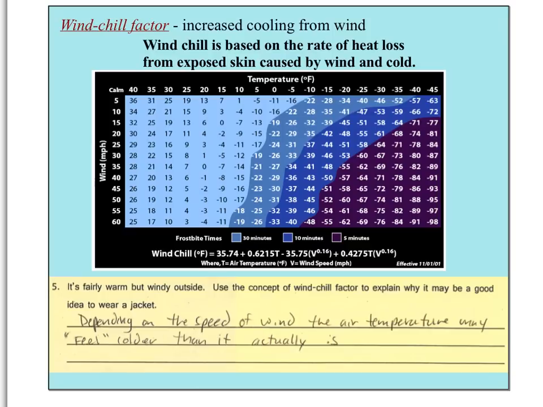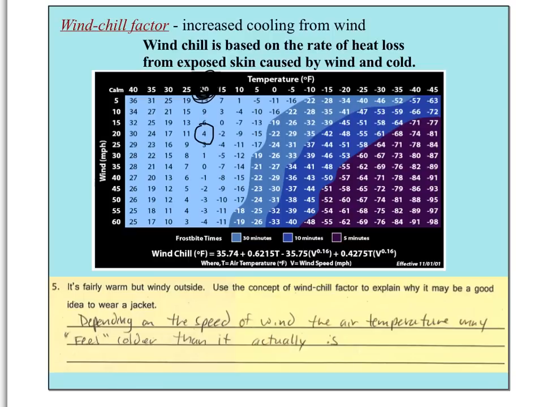So if you look at this chart here, the wind chill factor will cause a cooling effect based on how powerful that wind is. So today, the forecast is supposed to be somewhere in the 20s. All right, so your temperature there is 20 degrees. But if we have a 20-mile-an-hour wind today or a 20-mile-an-hour wind gust, the temperature to our exposed skin is actually going to feel like 4 degrees.